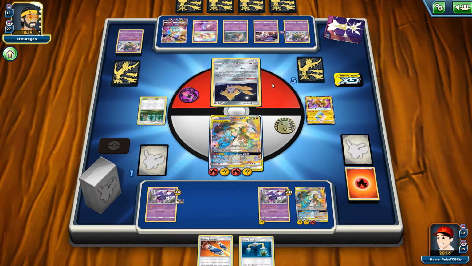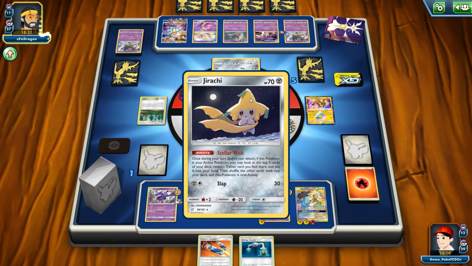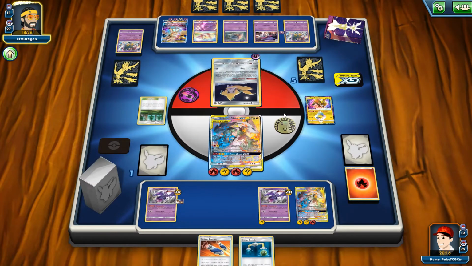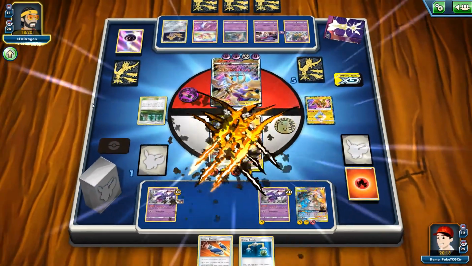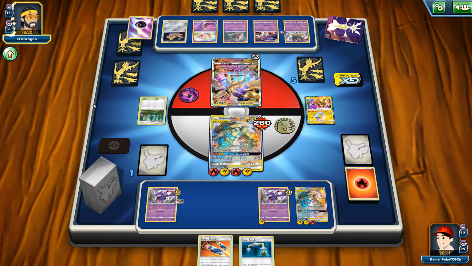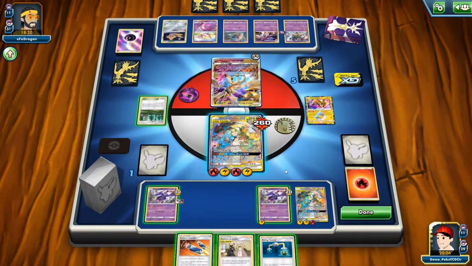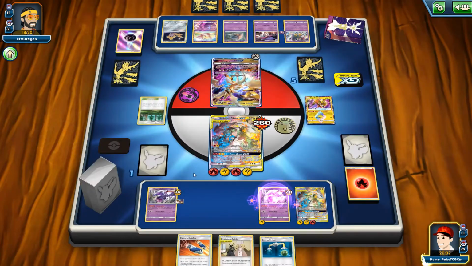Alright, so another Psychic Energy. 1, 2, 3, 240, so he needs 1 more energy and a Switch in addition to a knockout. So we are not going to witness that. We are going to witness maybe a Sky Scorched Light. Nope, just a Photon Geyser. Alright, so 260. Okay, did I do my math incorrectly? Yes, I did.